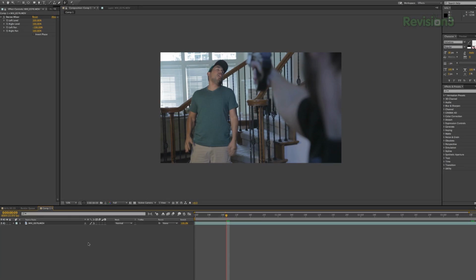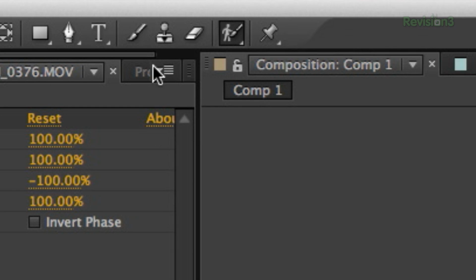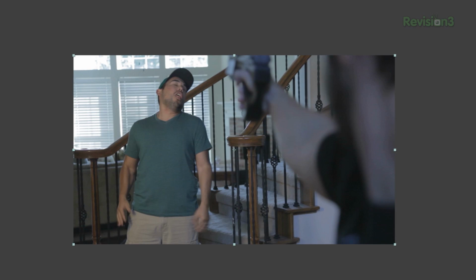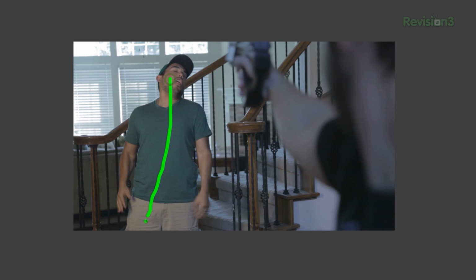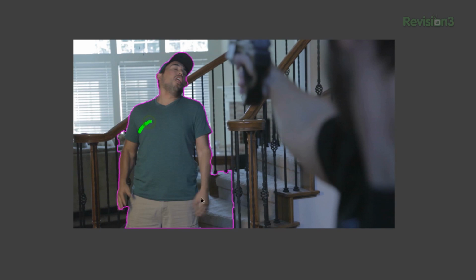So in After Effects, we're gonna take our footage and duplicate it, then grab the roto brush by clicking here, then double-clicking the clip we are adding it to, and this will take you to the layer tab, where we're going to grab our brush and paint in the areas that we want to mask, hold Alt, and paint out the areas that aren't our subject.